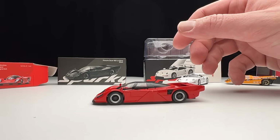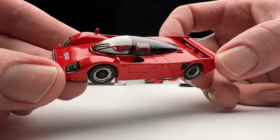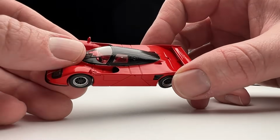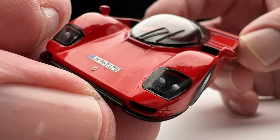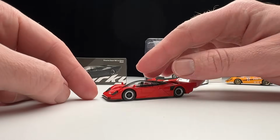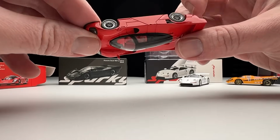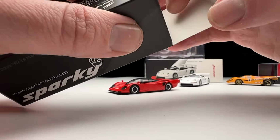It's kind of odd. All right, so we got that in red, which looks really good. Really nice. They only made it, I think, in 2 basic colors, red or black. Little Porsche logo up there. Inserted details for the headlights. Long car. Very, very long. It rolls pretty good. And then let's pull the black one out.